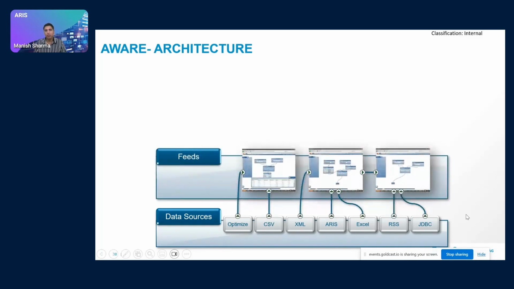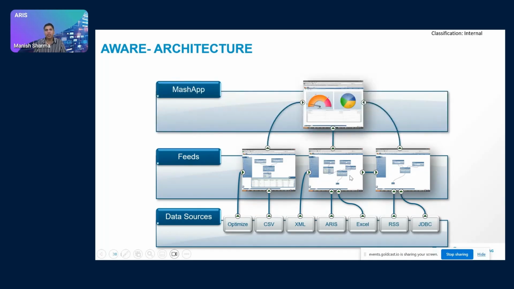On top of them, you build a data feed. What a data feed is basically combining these data sources and preparing the data. We will see that hands-on today. And then you build a mash app on top of it, which is basically the graph which looks at these data feeds to be presented in a graphical format.